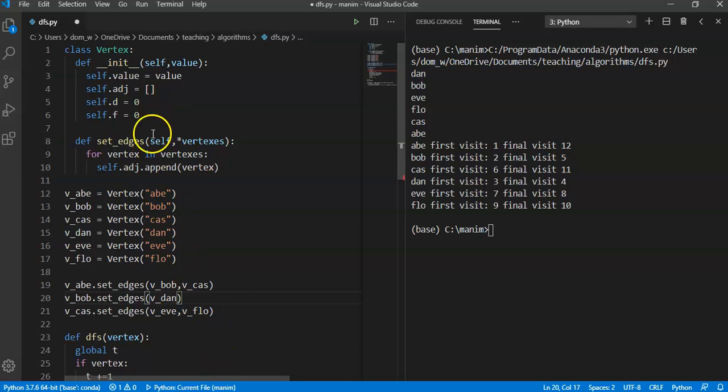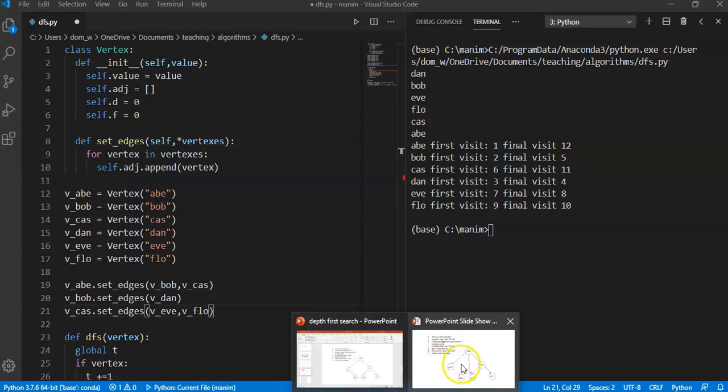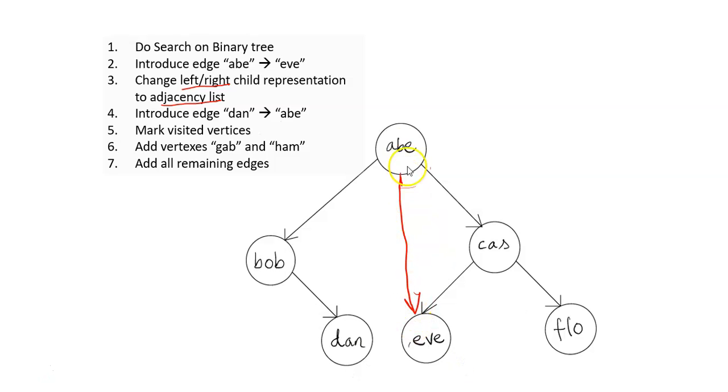And because this is taking a variable argument name, including one or no arguments, or multiple arguments, we can have it this way. Also, since we've added this additional edge, we're going to indicate that edge.